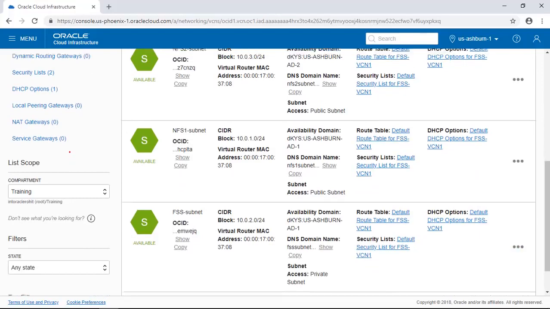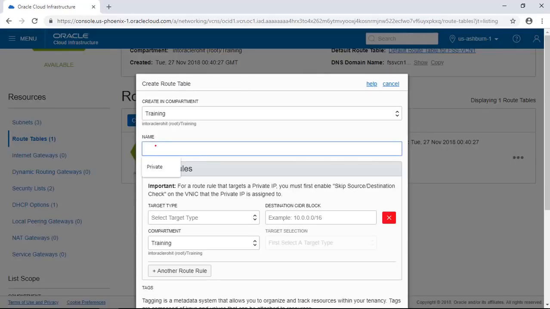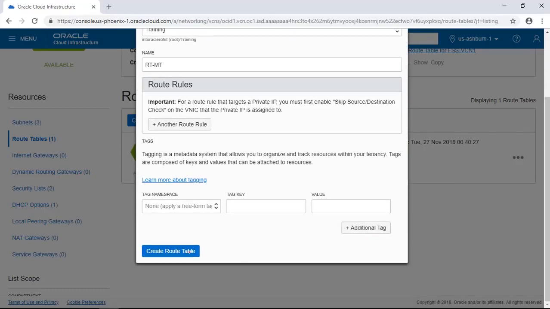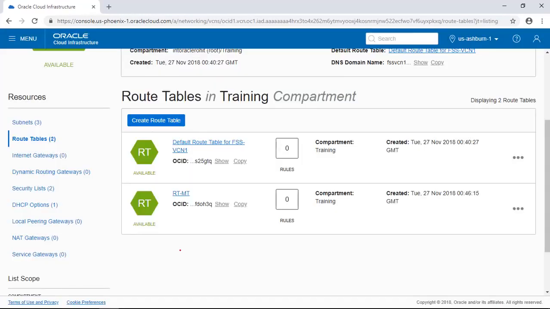And right here, before I do that, let me create a route table as well. I would create a route table for my mount target, and I'll keep it empty right now because, remember we said this is a private subnet, and I could take it to an on-prem environment, or use a NAT gateway or something. But for right now, let me just have nothing in here. It's empty, so it's not sending traffic packets out to on-prem environments or internet or anything like that.